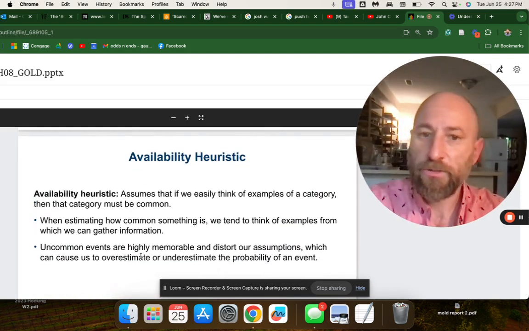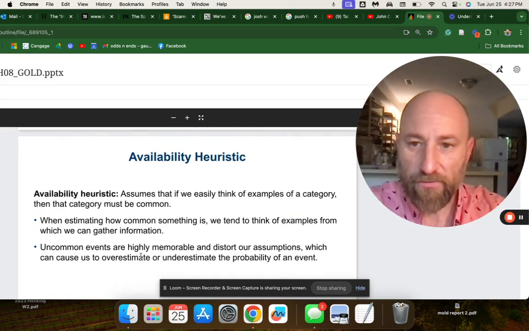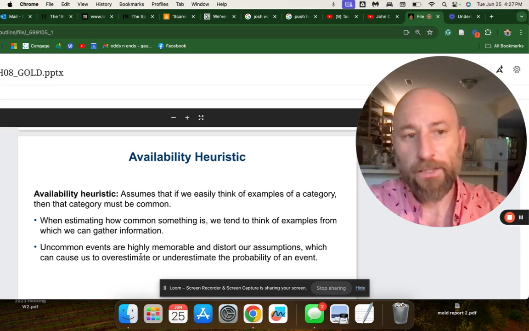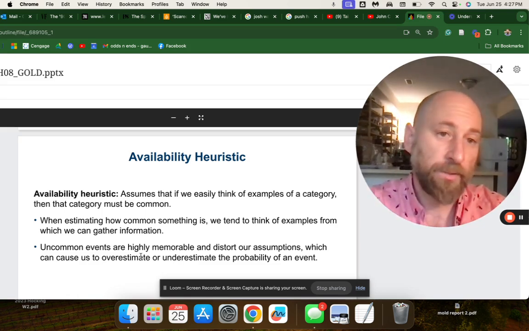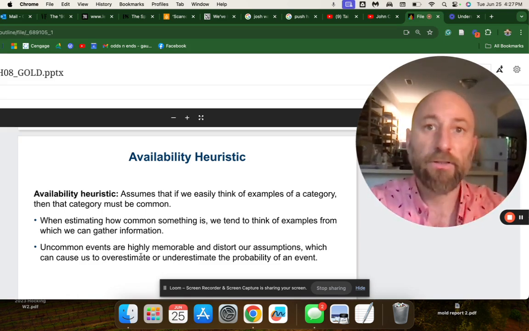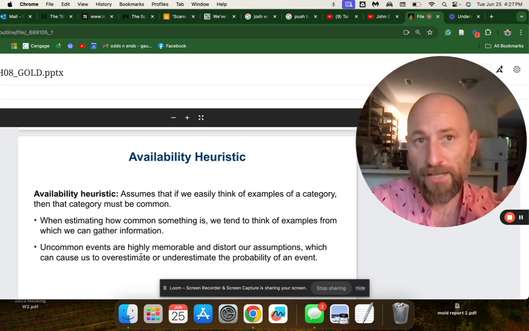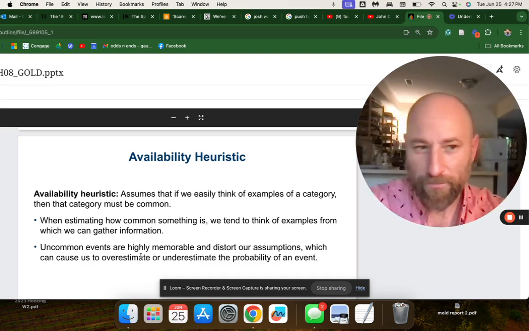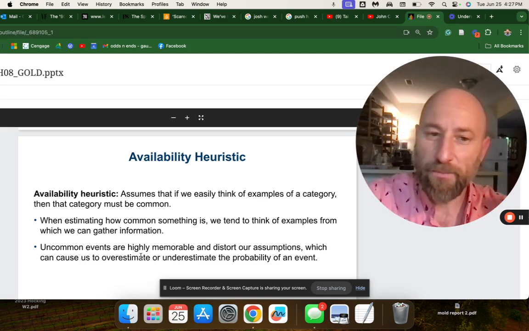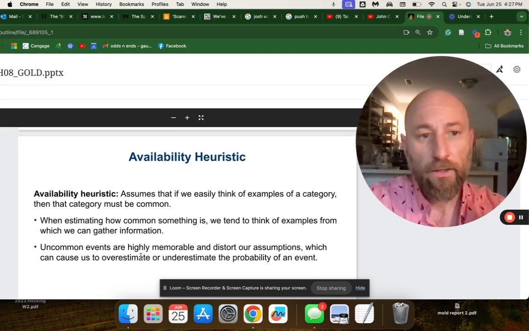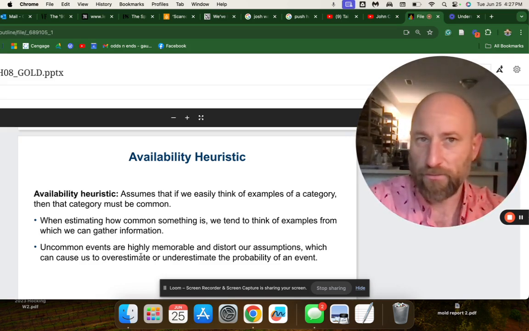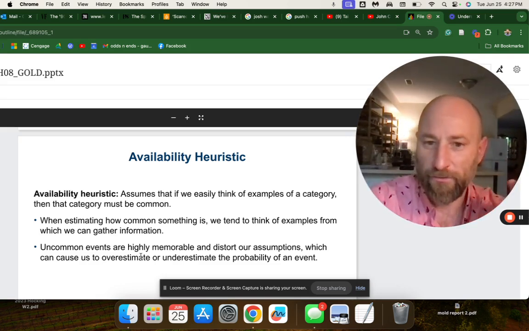The availability heuristic assumes that if we can easily think of examples of a category, then that category must be common, right? So, basketball player and black and being good at basketball, right? We can easily think of a lot of black people that are really good at basketball. Michael Jordan and LeBron James, all black people must be good at basketball. Or you can easily think of a white president or white CEO. And then you might think, okay, well, this person is a good manager of things or whatever.